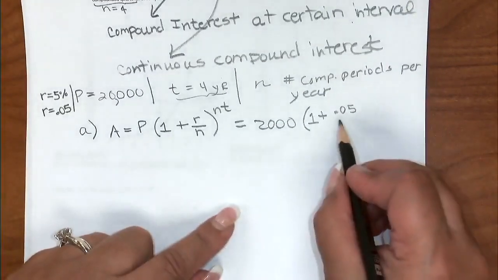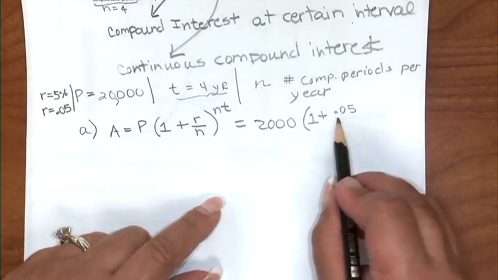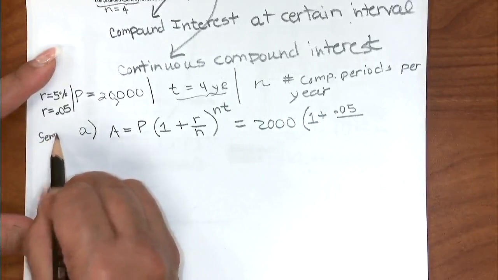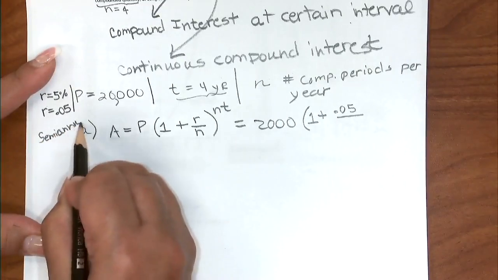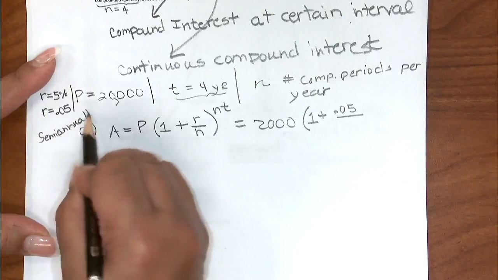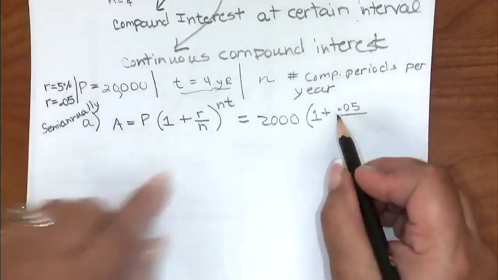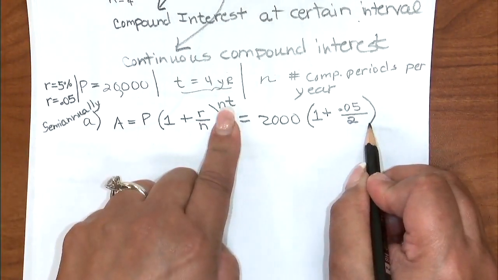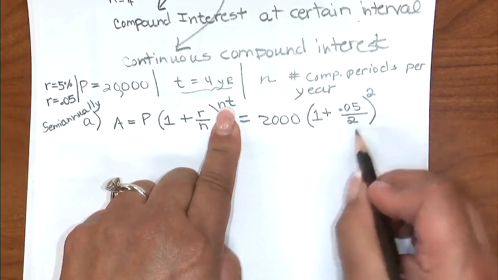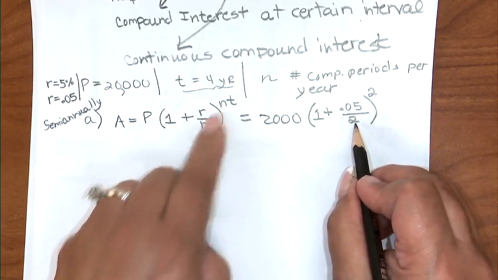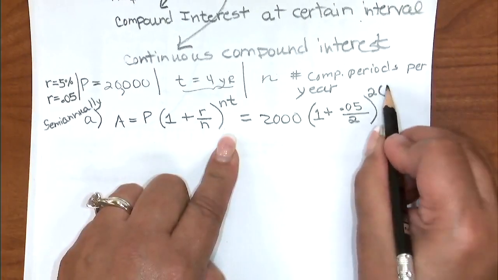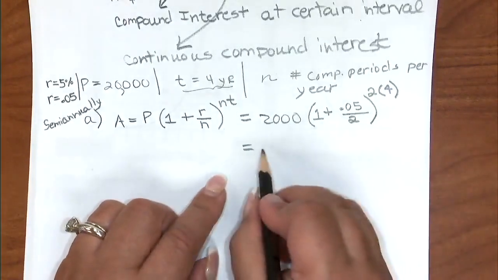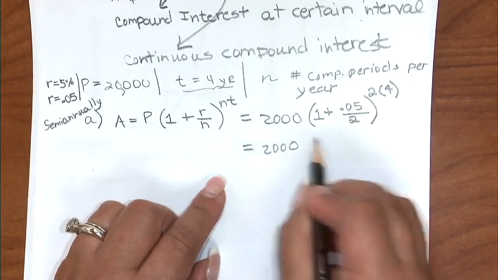Okay, so now come back over here. I'm doing rate as 0.05. Number of compounding periods, because they use the word semi-annually, so twice, that goes there. And then up here as the power, again, it's the n value, which was this right here. Use it here and here, times the total amount of time. Now, I would not put all that in your calculator. I would try to do some of it in your head.